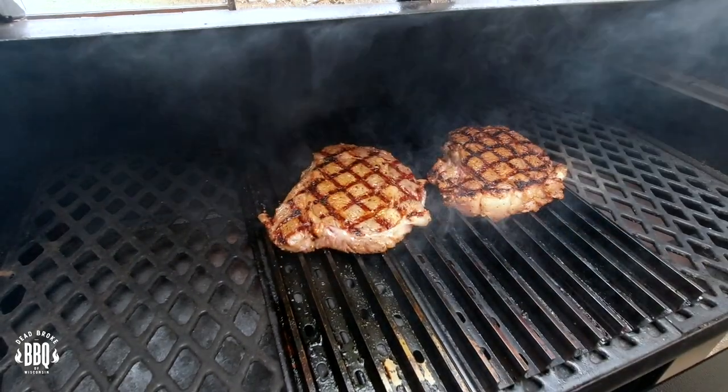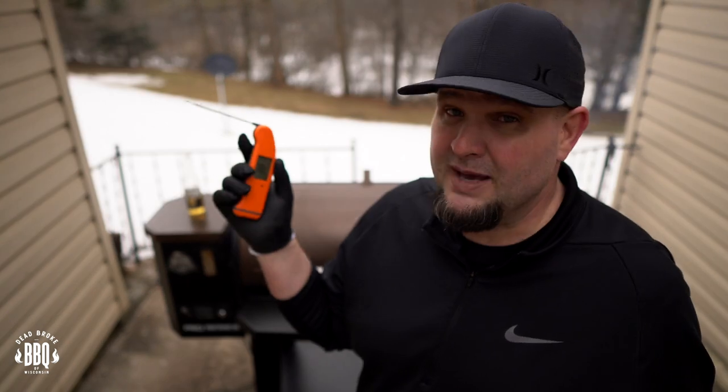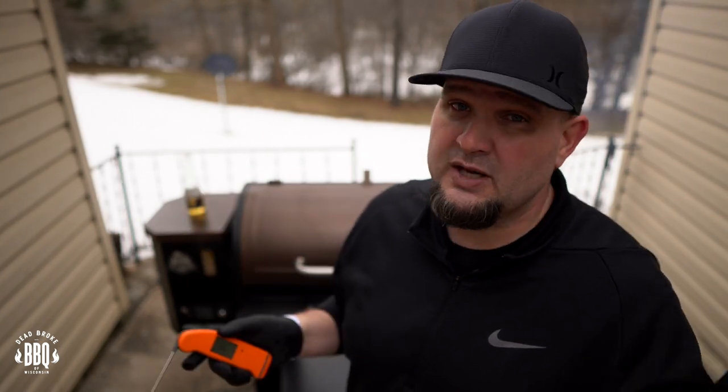Wow, look at those hatch marks. Those are looking pretty. Close up the lid and set a timer for another 2 minutes. This is easy, ain't it? Now make sure you have a nice thermometer so you can read those internal temps.